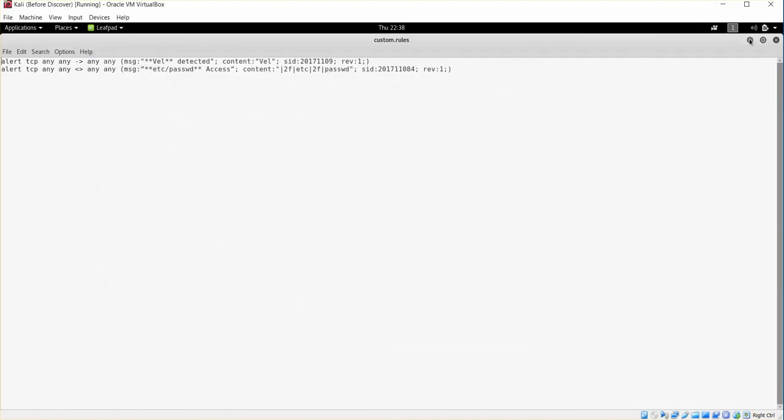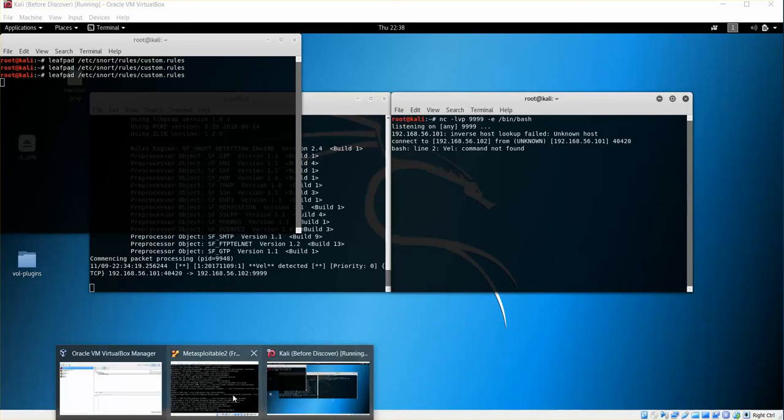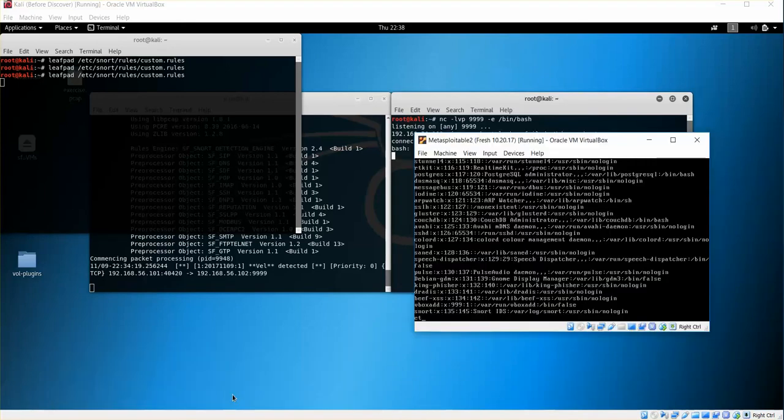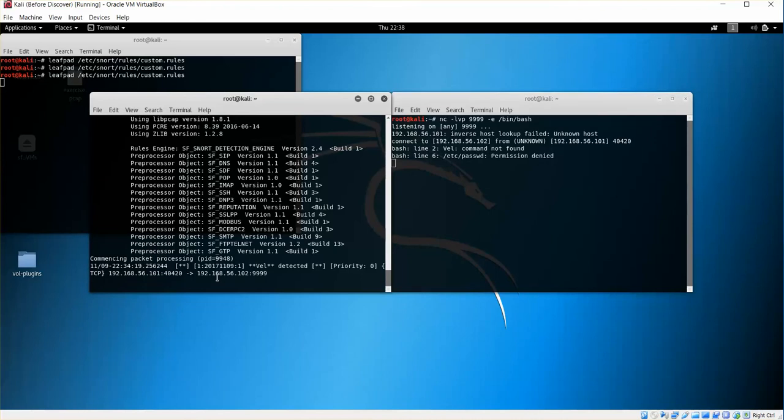Okay, let's see if the syntax that I have typed in is correct. So let's just pass passwd, and it's not throwing an actual detection.